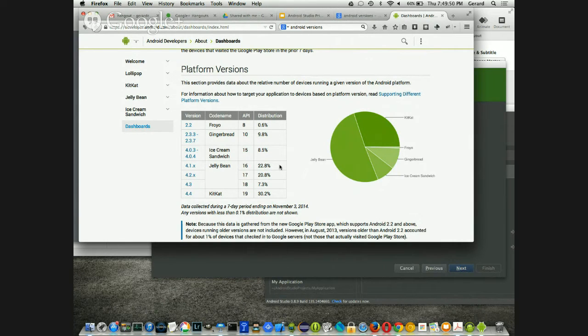So there's a trade-off. If you pick an older one, you can't use some of the features. So if you want more new features, you have to pick the newer one. But they're more and more implementing the new features on the older ones. But you have to do extra work.